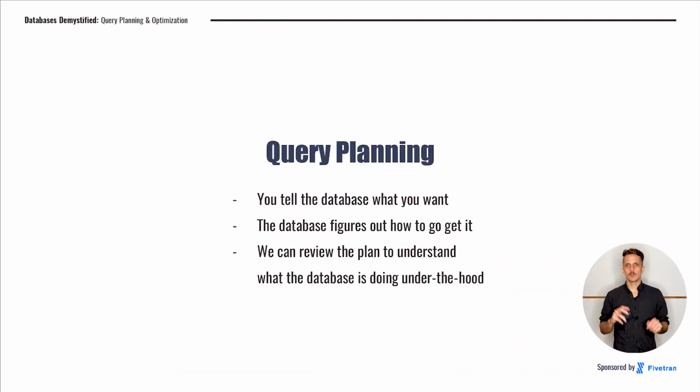A query, normally written in SQL, is how we tell the database what it is that we want. But then the database itself is in charge of figuring out how to go and get the data out of whatever format it's stored in on disk. Sometimes that might involve lots of intermediate computations, in addition to just finding the right data. The query plan is what the database uses to actually go and execute the query that we submitted. It turns out that we can actually review this plan that the query planner generated in order to see what the database is doing under the hood.